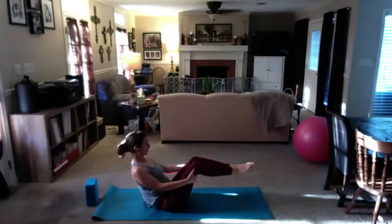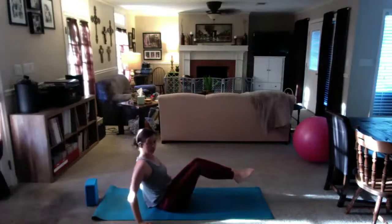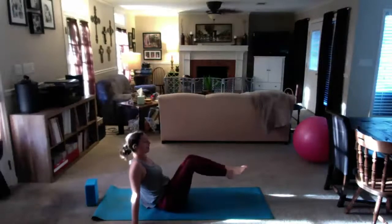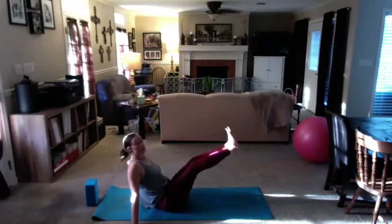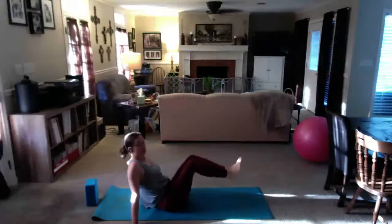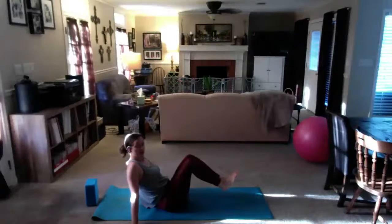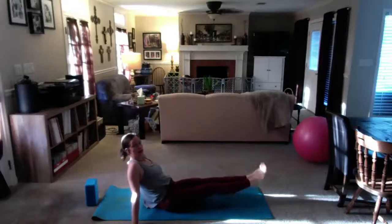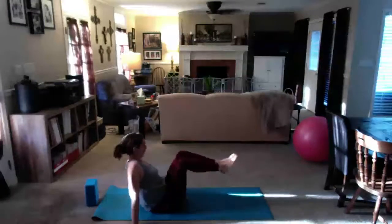Belly button drawing up and in. We'll take our hands to the floor, maybe back where we had it for our circling. And if our knees are bent, we're going to inhale to straighten them to whatever degree that we feel comfortable, and then exhale and bend them back down. If our legs were already straight, we can exhale, lower the legs a little bit, and then inhale to lift them.